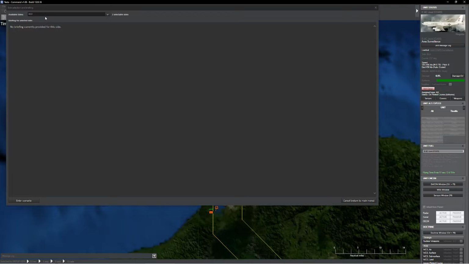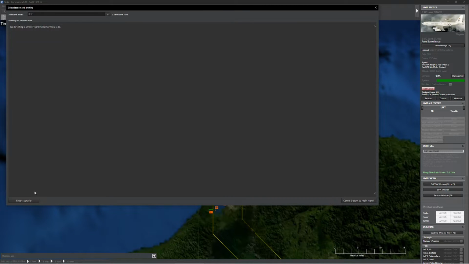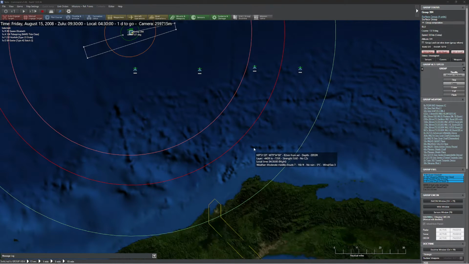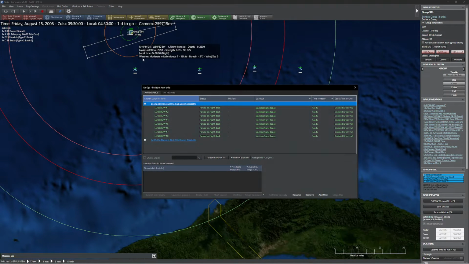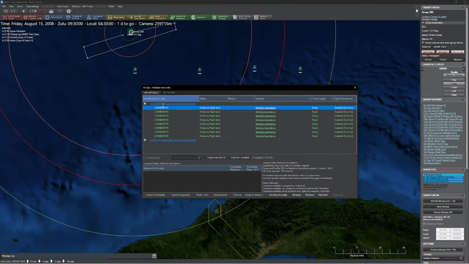But what happens if we only have visual technology? Are we really in that bad of a game, so to speak? So I'm going to grab one of my favorite examples of this. I'm going to run over to my carrier group here, and I'm going to grab myself an MQ-8B Fire Scout.